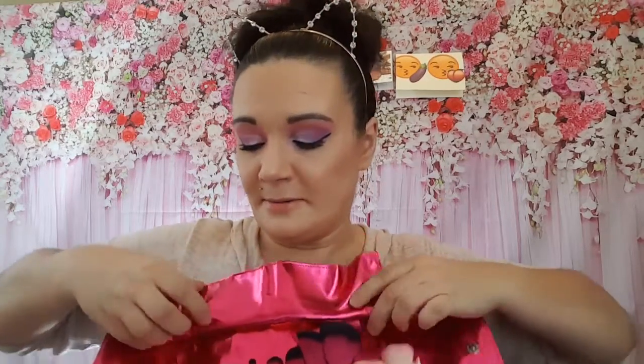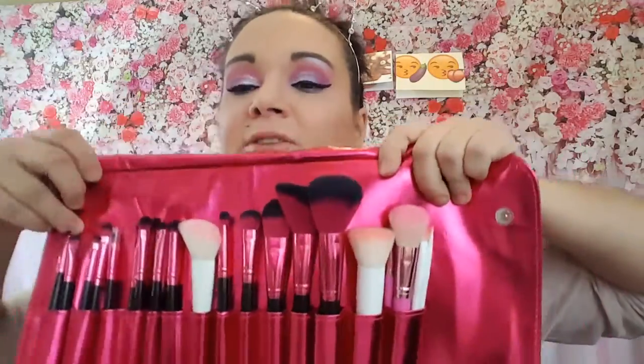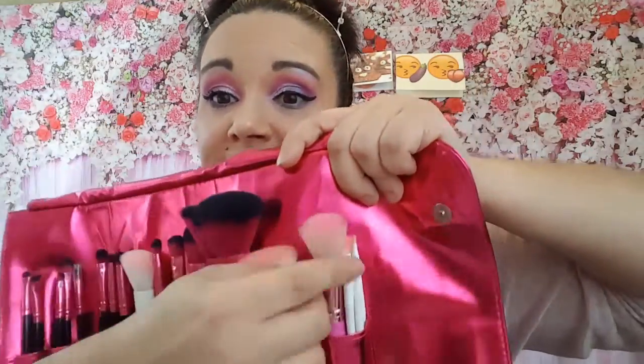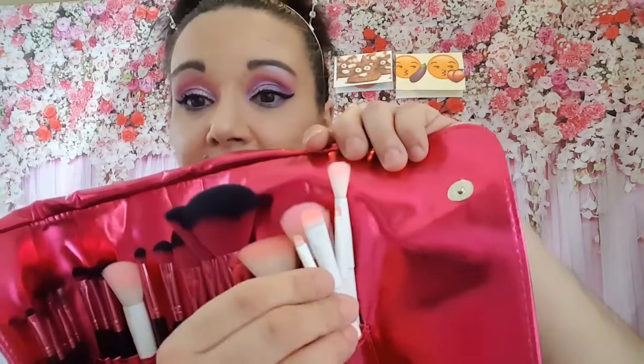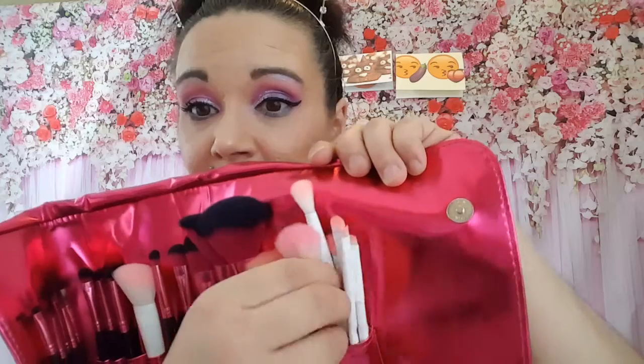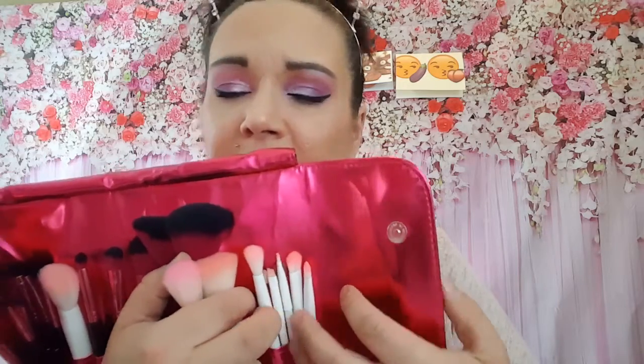Okay, and then I have this guy. This is what I keep in my kit. You can see a lot of those e.l.f. brushes. I have a lot of those small brushes. Like I said, I love those little brushes in here. You can't really see them all. There's a whole slew of brushes in here that I had already showed you.